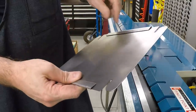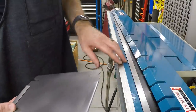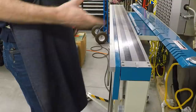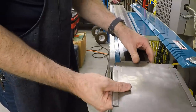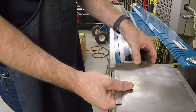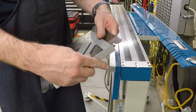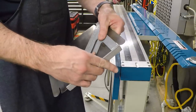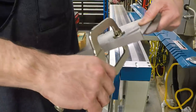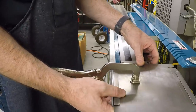Those are hems. Next thing we need to bend are these tabs, and these end tabs, obviously I can't reach it with the entire break, so we're going to have to do it off of the end. Let me move the camera so you can see. I'm going to bend these tabs up by placing them out here at the end, but because this is all the way off the end of the break, it's going to be hard to keep it square. To solve that problem, I'm going to bring in an aluminum square, aluminum because it's not magnetic. Stick it down here on the side and clamp that in place, and then I can run that up against the end of the break to keep it square.